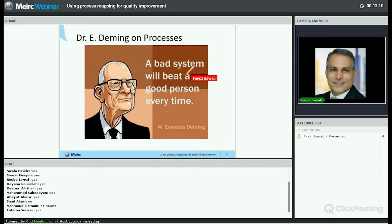So the whole idea of getting a system in place and a process in place is critical to the success of any organization. So we're actually saying, focus on your processes. And this is what Deming said in the 50s and 60s in Japan. Rather than using inspection or checking the aftermath of a process, build quality within processes. And this is what's been driving us as quality professionals: to try to identify the process, understand it, and then try to improve it to get better results and a lower cost.